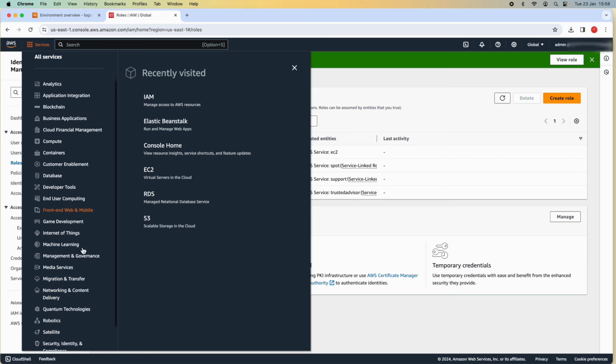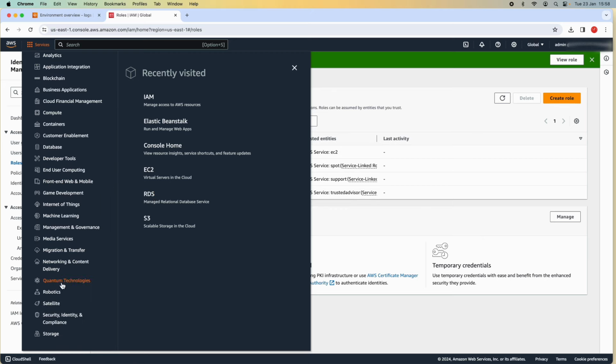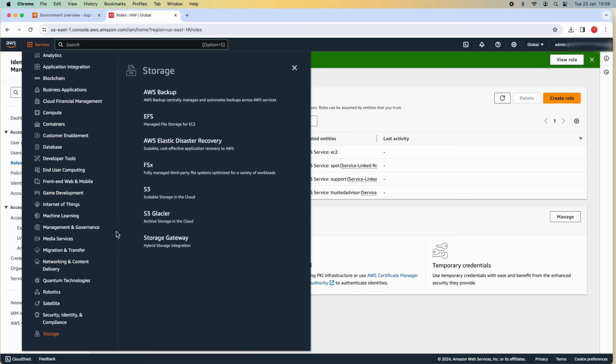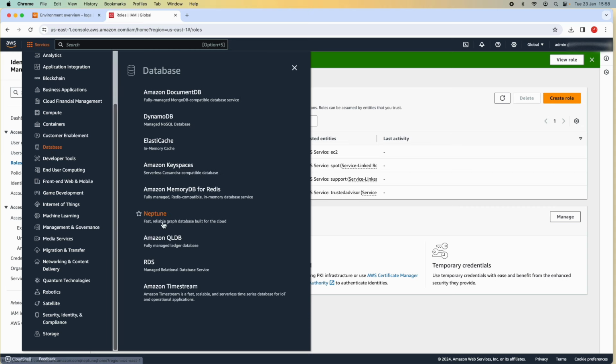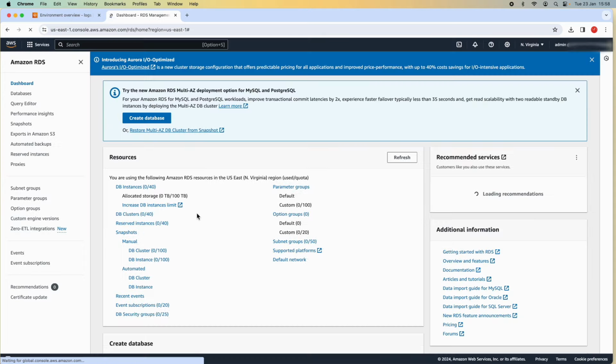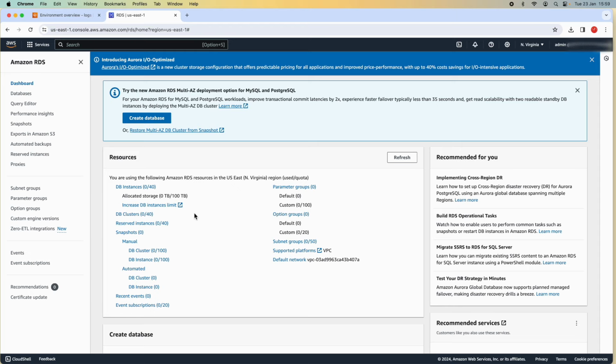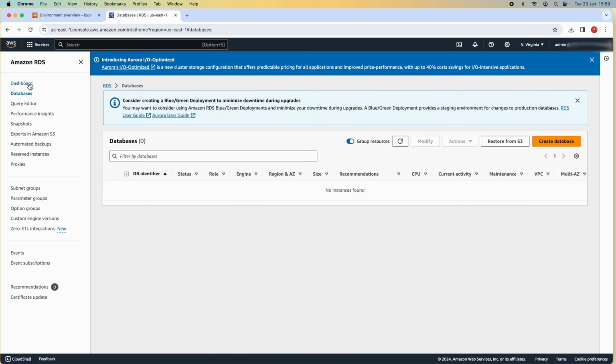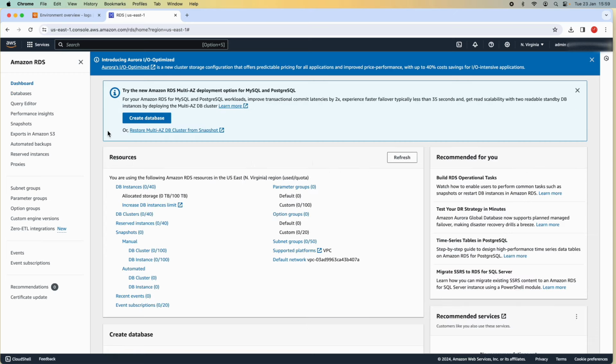If you don't see AWS, you can go to storage here, and click database here, and you can see AWS here. You see Relational Database Service. Okay, and click DB instances here as Amazon dashboard.